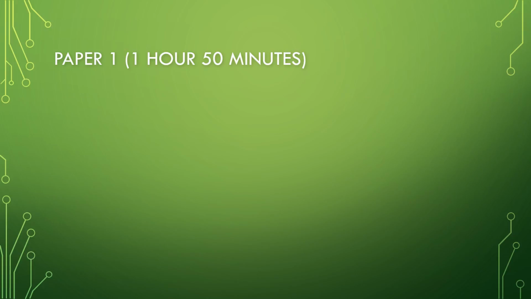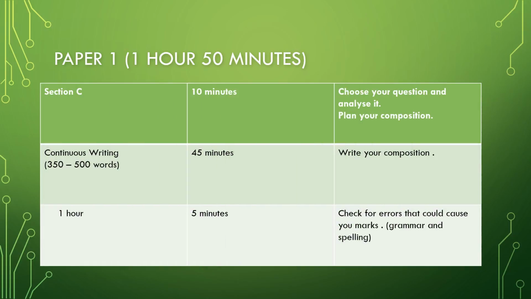Now, moving on. Next we have continuous writing. You have to choose one question from 5 options. How do I do well in expository essays? You need to appreciate the requirements of the question. Planning is critical. Understanding the focus of the question will enable you to do well. You need to be able to take a position on the issue. If you cannot do this, then it's better not to do an expository essay under exam conditions.